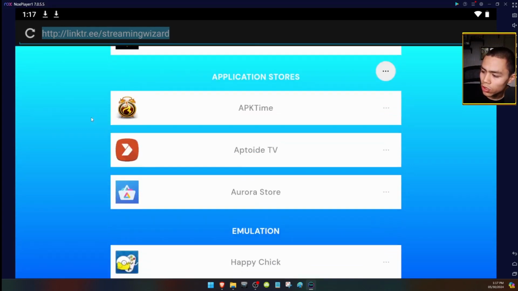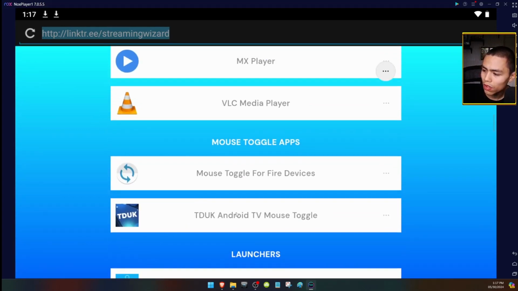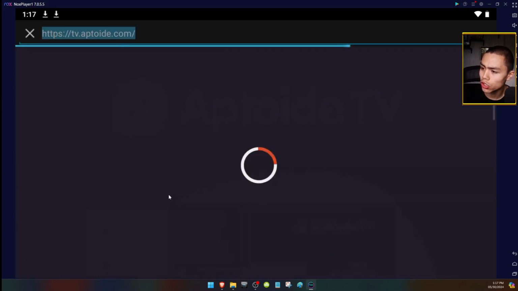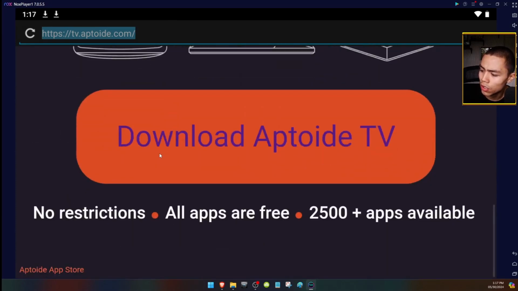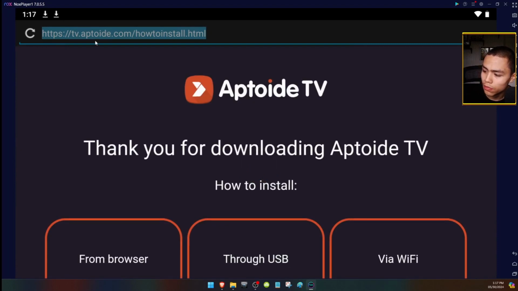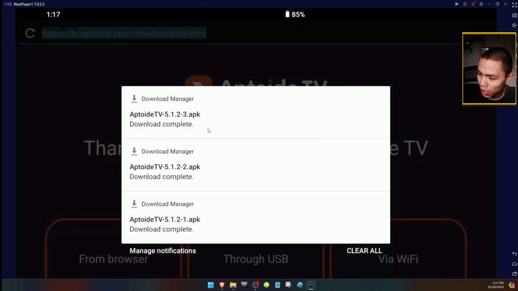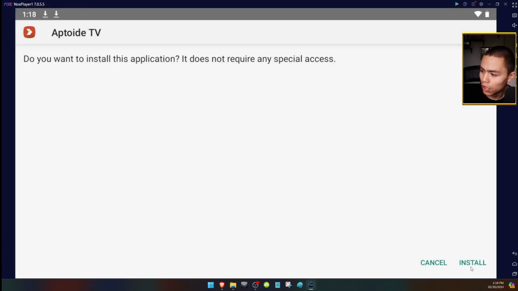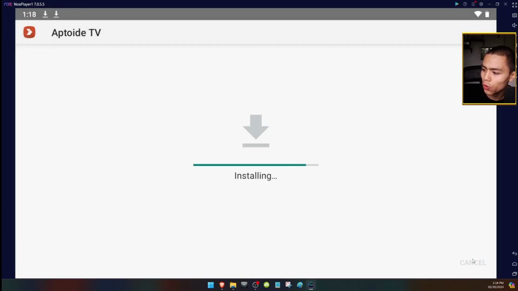Here we are, scroll down, find an application I want, just go for Aptoide TV, for example, scroll down, click on download Aptoide, and that's downloading Aptoide, as you can see here on my PC. It's downloaded, so I can open it up, click on install. It's as easy as that, folks.